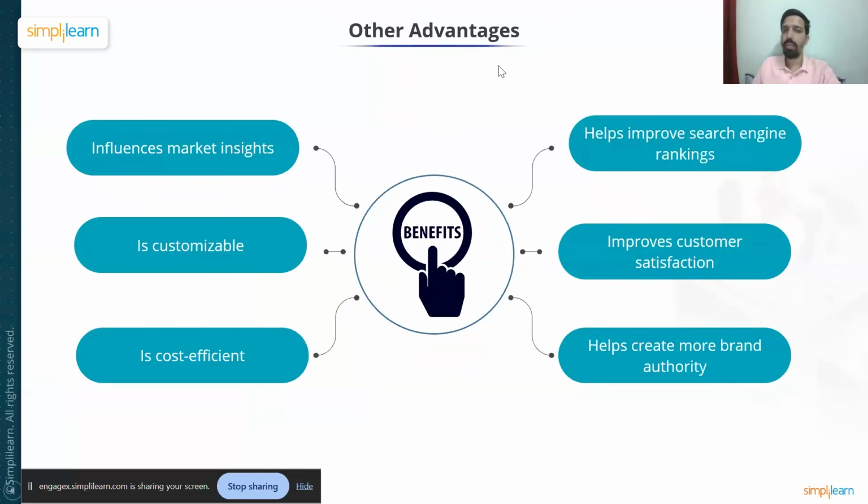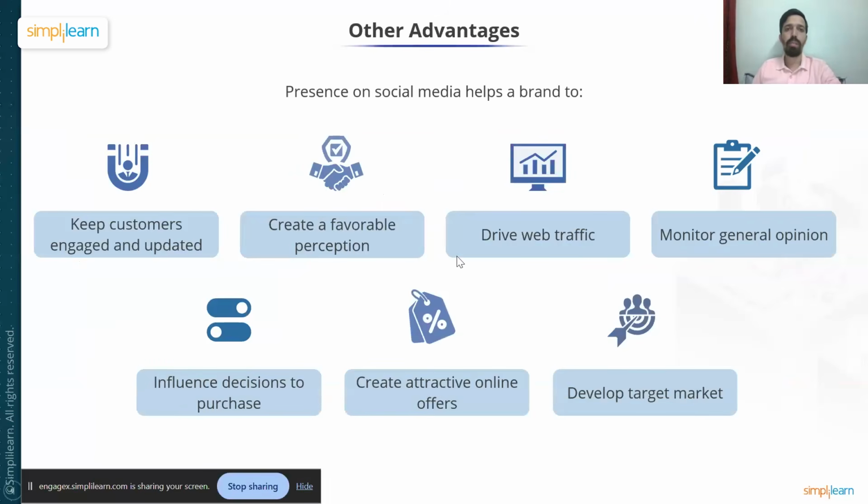Okay. And there are some other benefits. It helps improve search engine ranking, improve customer satisfaction, and create more brand authority. It is very cost effective. So what do you mean by being cost effective? See, if you are doing any advertisement on TV, it takes a good amount of money, right? But in this social media generation, utilizing these social media platforms, you don't need such a big budget. You can get started with a minimum budget as well. You can say a budget of at least 500,000 rupees. Also, people are able to advertise. So that's a big plus point.